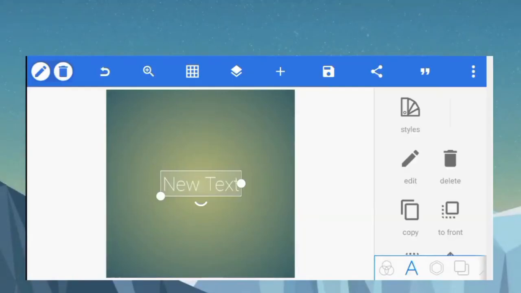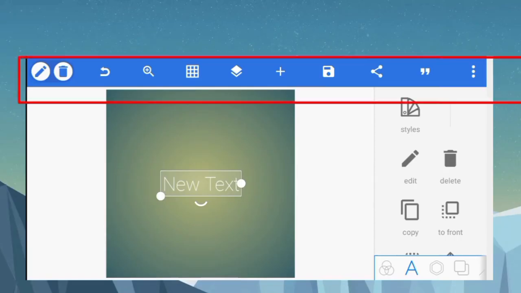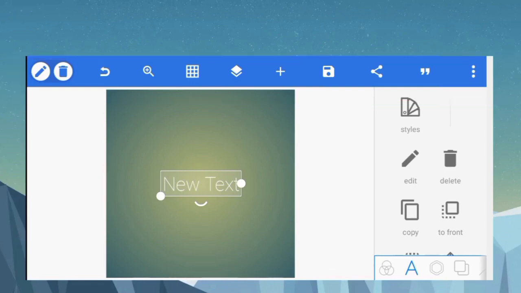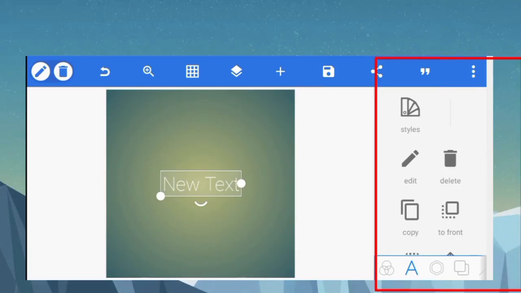When you open your Pixellab app, this is the format it's gonna be in. It's in a landscape version. Actually, I had to keep it in a landscape version. If you make it a portrait, you're still gonna see all these tabs there. Now, in this part one, we're gonna be looking at the tabs on the top of the screen, from the left to the right, and how to use them. Then in the next video, we're going to be looking at the ones down here on the right of the screen. Okay, now let's get into the video.